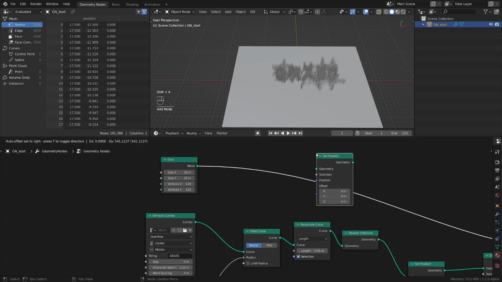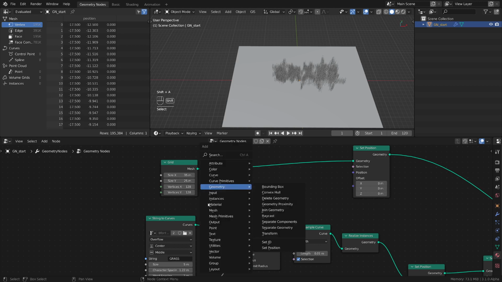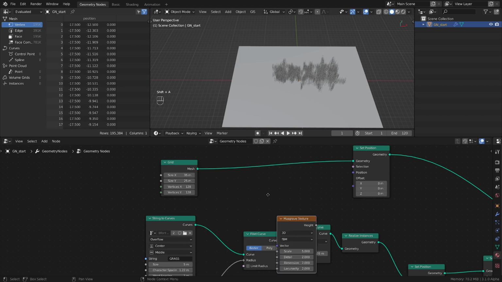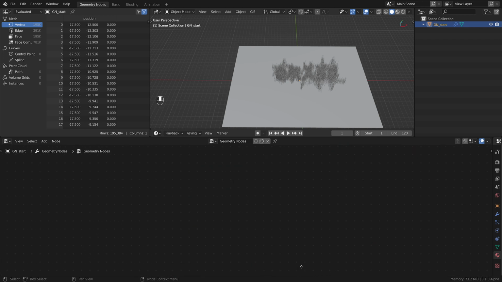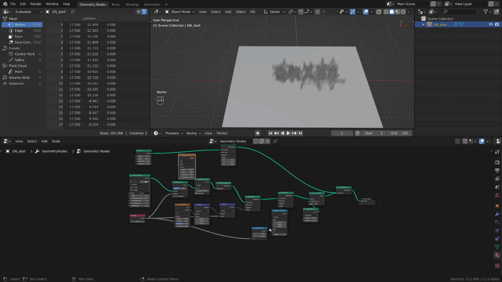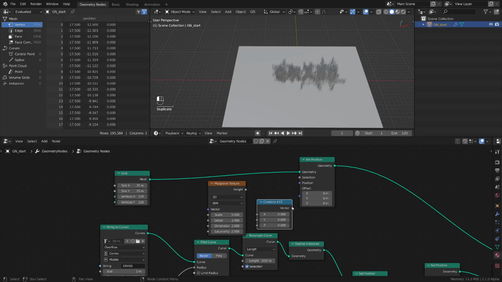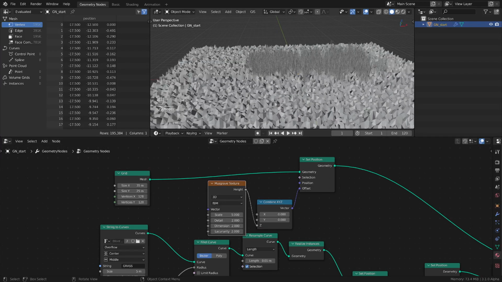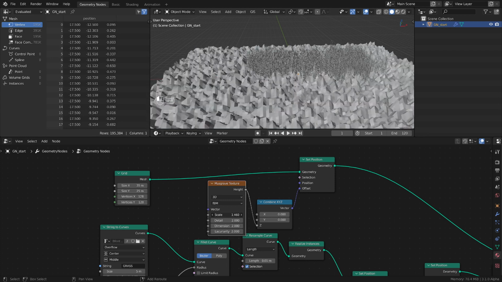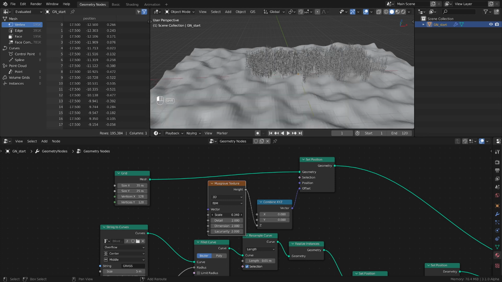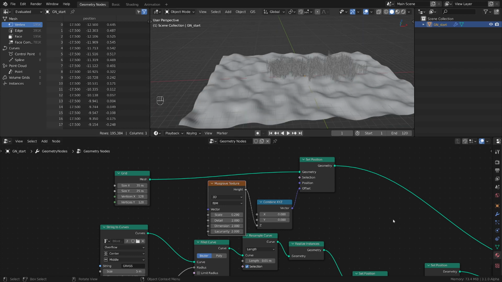So let's quickly do a distortion to this one. So let's do a set position, plug this one here. I'm gonna add a texture, mask grade texture, and also I want one combine XYZ node. So let's get this one, plug this one here, plug this one into the height, and we get this. Doesn't really look like much, because we kind of have to decrease this considerably. Something like this is gonna look a lot better.